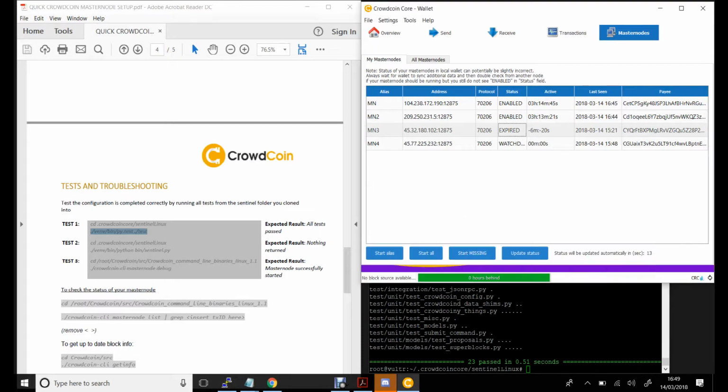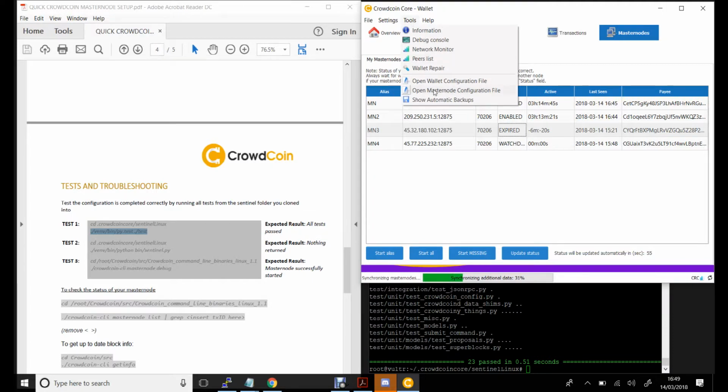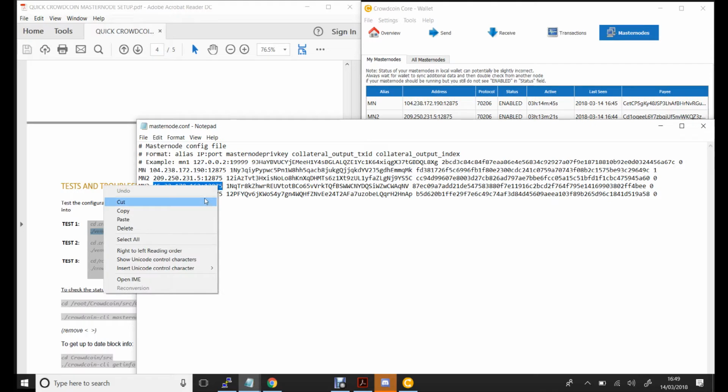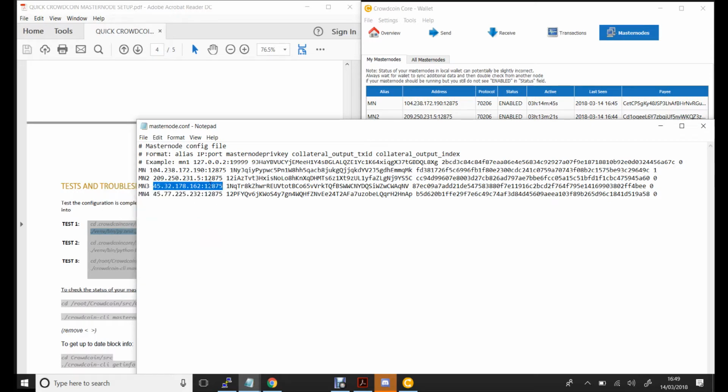So once this is all ready and synced, you'll right click on here, and it will give you a pre-enabled status, and then what you can do, if I just quickly go into masternode configuration, I'm just going to grab the IP and the port.